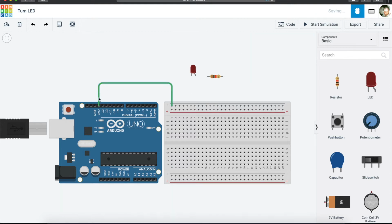So now we have connected our negative ground, our ground to our negative on the breadboard, and we are going to also connect our 5 volts to our positive pole, but we'll do that at the end. And then in fact, we can do it now because it's not connected anyway. So we can connect it, if you can permit me to connect it this side.